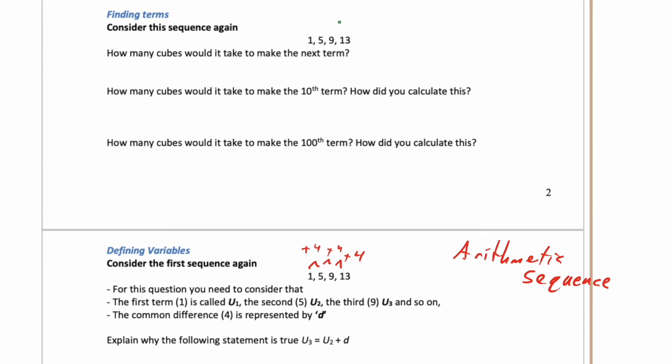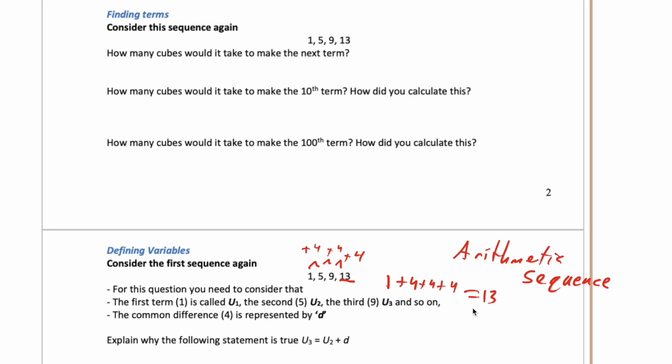Actually, let's go over here. So we've got this increasing by 4. It's an arithmetic sequence, so let's take a look at some properties of this arithmetic sequence. These numbers represent cubes in context, but that's not important right now. The numbers are increased by 4 each time. So if you want to get 13, you could do 1, the starting value, plus 4, plus 4, plus 4, because you're increasing by 4 each time, and that gives you 13.